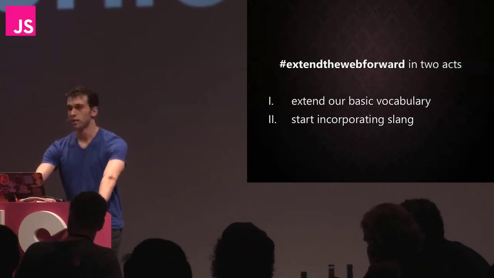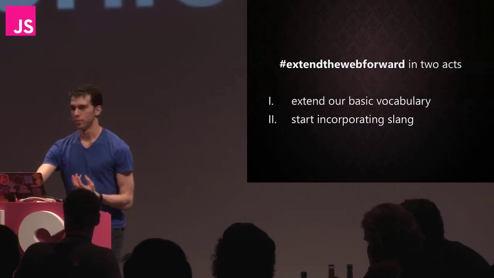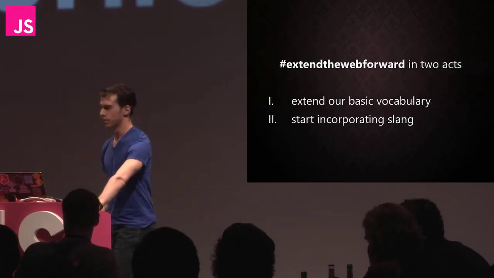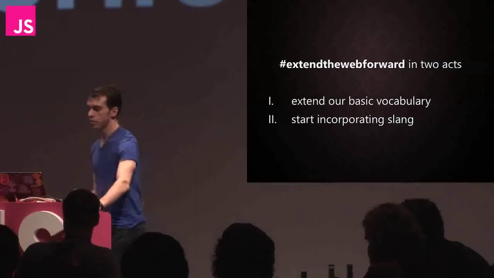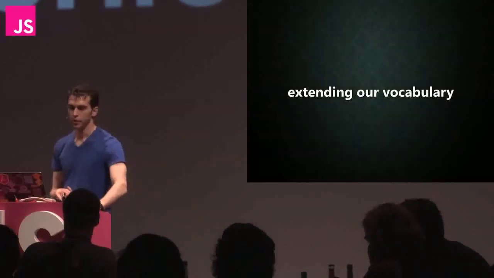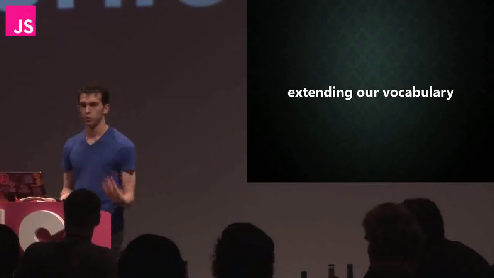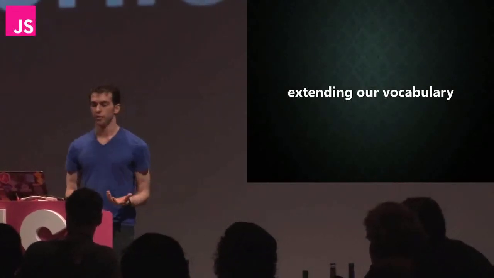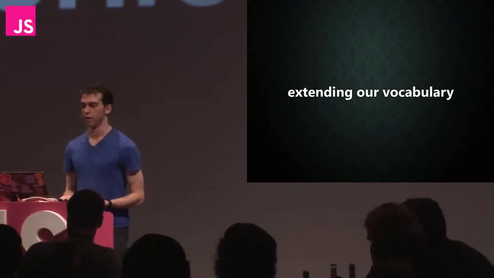We need to extend our basic vocabulary, our basic pieces of this language. And the second part is we need to start incorporating slang. So I want to go over what this means. When I say extending our vocabulary, there are really two key ideas here. First, we need to explain the features of the platform that are already there.